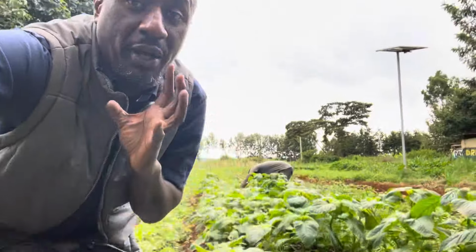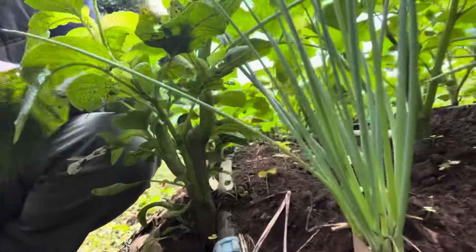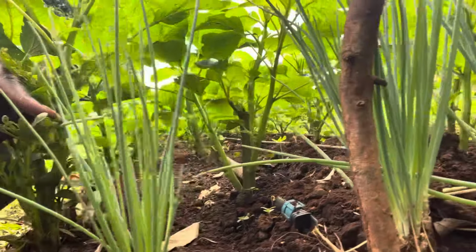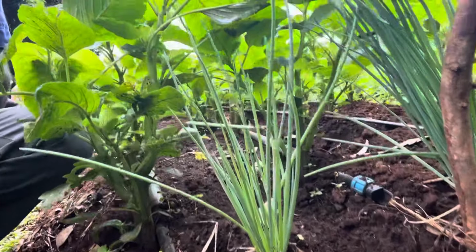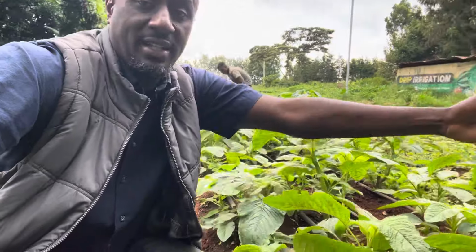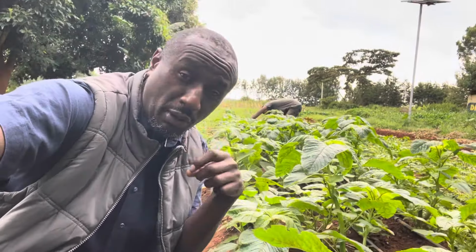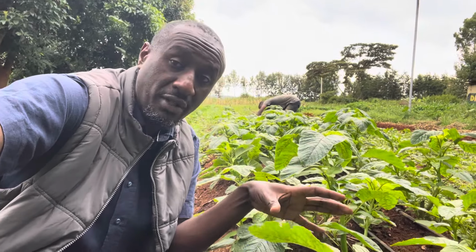I've done a bit of spring onions on the edges. The first hole I do some spring onion. That's another batch of spring onions, and they're doing very well in this region. I do spring onions as a biological pest control. The more you have along the edges, they will prevent some creepy crawlies that are harmful to the amaranth from crawling into the farm.